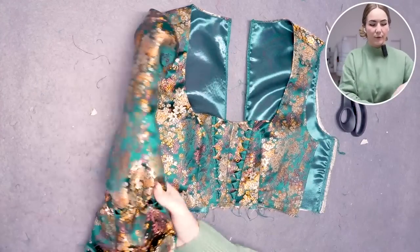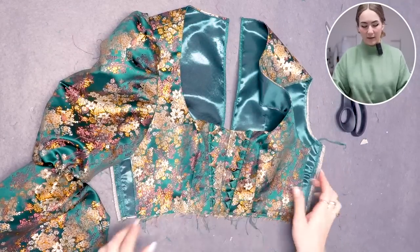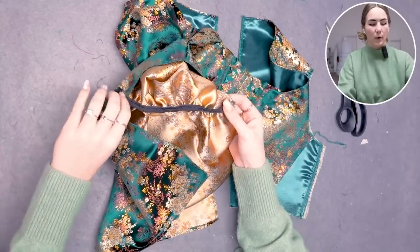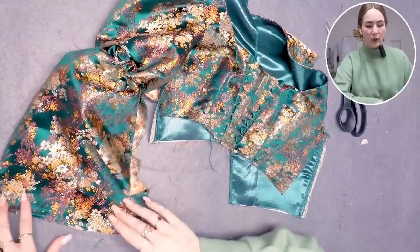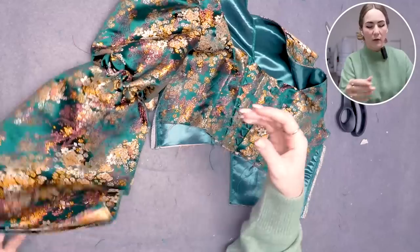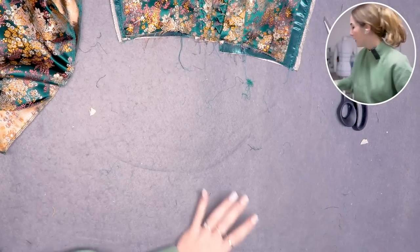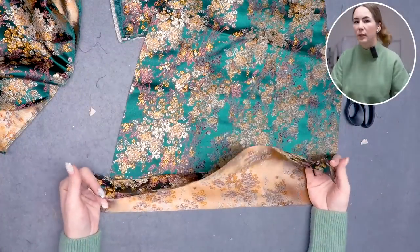I've already attached one sleeve — it worked out fine. A few things I did beforehand: I added an elastic here across the sleeve, going from one sleeve side seam to the other and pulling so it puffs up at the top and then opens long down to the hand. I finished the sleeve hem with a double fold and top stitch, overlocked the sleeve cap and side seams. Now let's do the second sleeve together — first overlocking around the sleeve, skipping the hem since we're double folding it anyway.